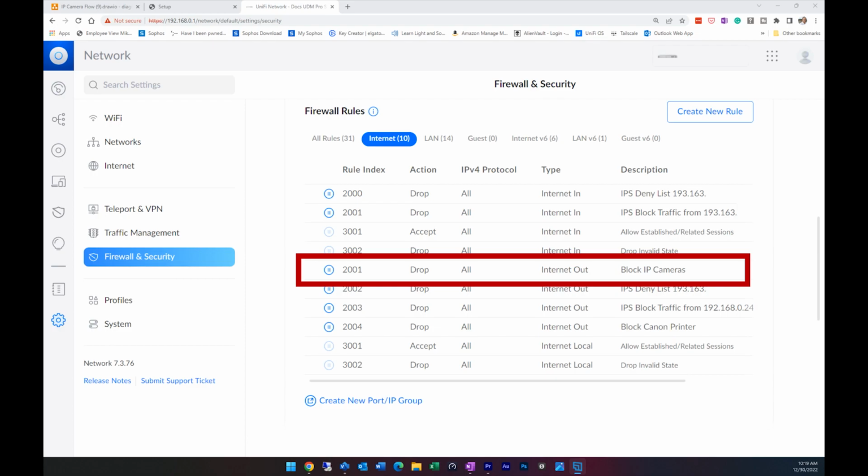from accessing the internet. To be clear, there's a whole bunch of different ways to do this, including putting all of your cameras and your NVR on a VLAN and blocking the entire VLAN from accessing the internet. This is a slightly better approach if you want to add more devices later. It makes the whole thing a lot more flexible, but it requires managed switches and knowledge of how to properly set up VLANs. I'll do a future video on this using VLANs, but for now, we'll go through this using a group, which is a little simpler to understand and more available to different people and different firewalls.